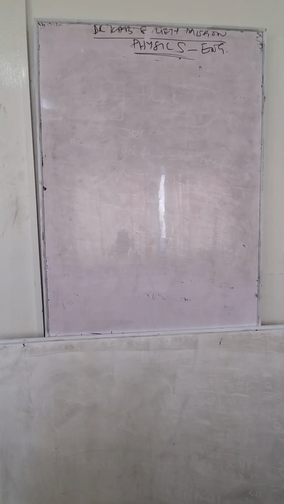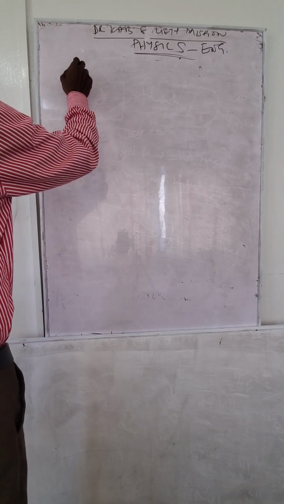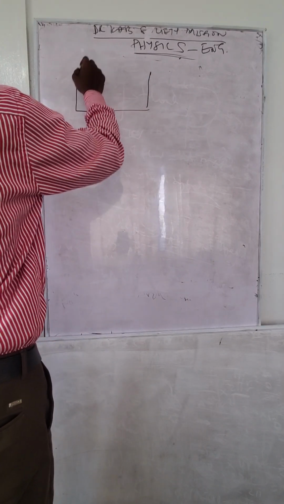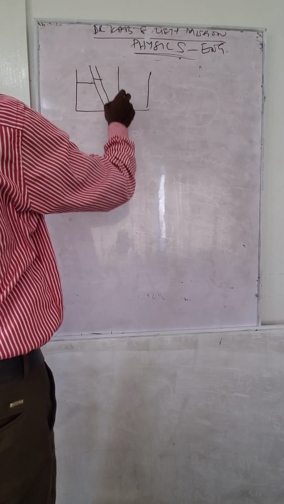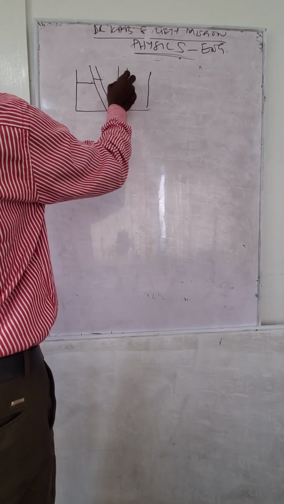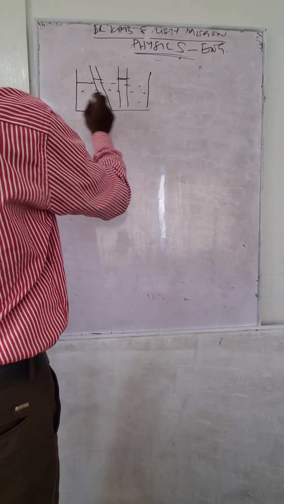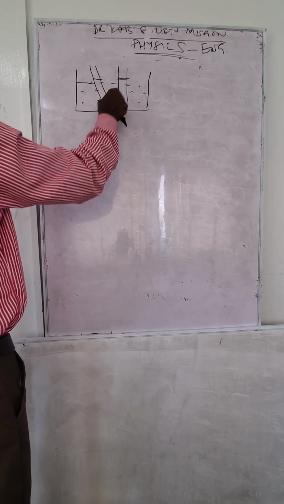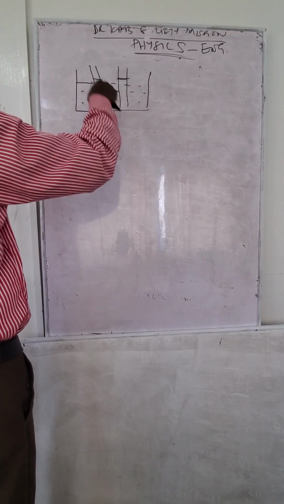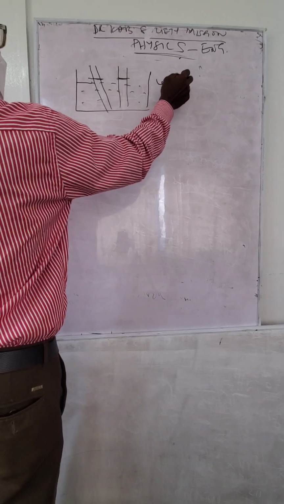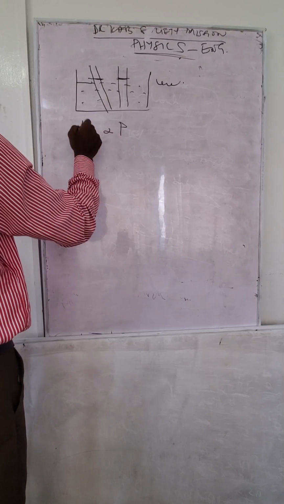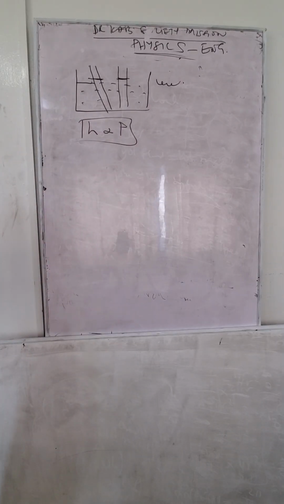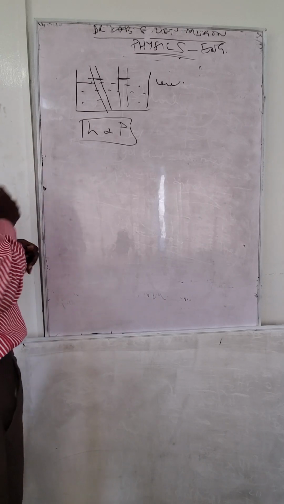So we move on. So still on pressure. Now, if this is fluid, let's see here. No matter how you turn this one, if this is the fluid and then you put something in it, and this is straight, this is not there, the water level will be the same. This is because the height is proportional to the pressure of the fluid. Okay? The height is proportional to the pressure of the fluid. So that is what I want you to note.